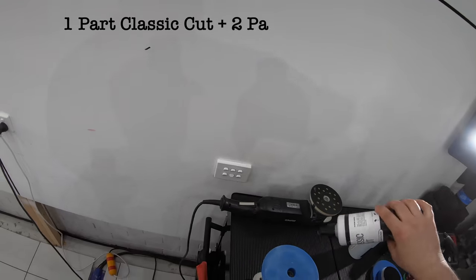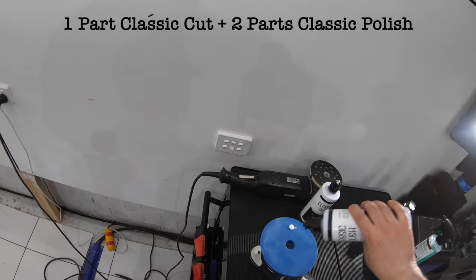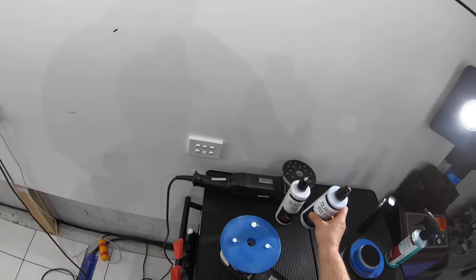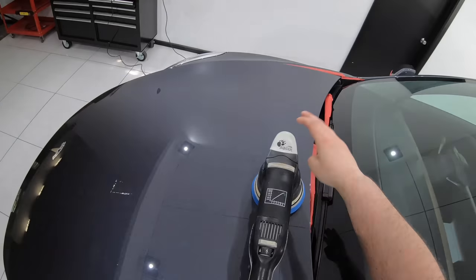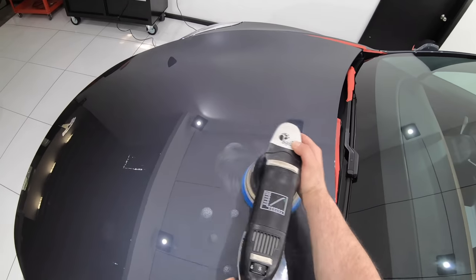Now part of every job is always constantly assessing my progress and results. And as I continued to polish the bonnet, I found that the amount of cut or defect removal I was achieving was less than I'd like and was taking far longer than I expected to achieve the desired results.